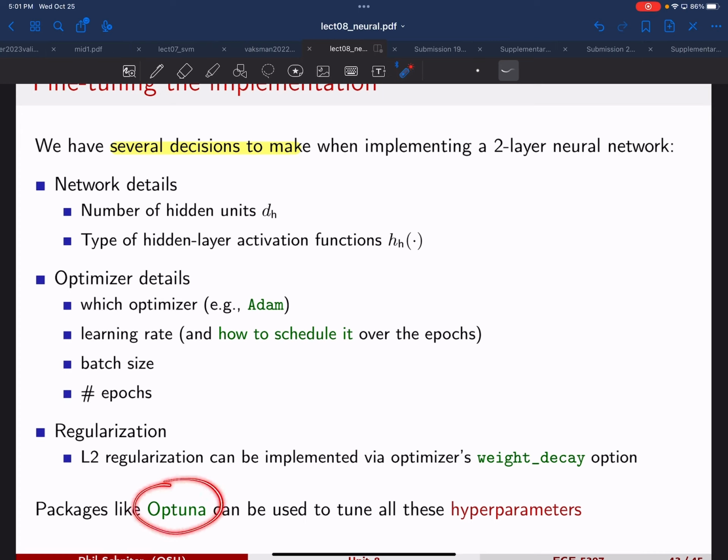Optuna is one of the nicest ones. And what it does is it automates all this for you. You tell it, these are all the things I want to tune, and these are the ranges I want to tune them in. And it doesn't just do a massive grid search, because if you have 10 parameters, your grid would be of some size to the power 10. So the grid size grows exponentially in the number of things you're tuning.